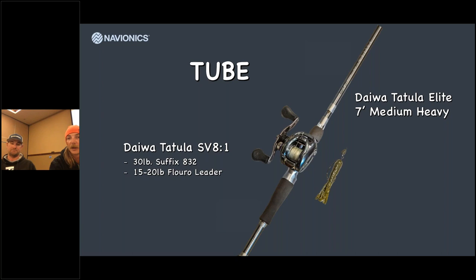Another thing, I will fish a tube a little bit lighter than I flip everything else, like a 3/8, with the exception of punch and stuff. If I'm just fishing open cover, 3/8 is about the heaviest I'll flip on a tube. Usually it's a quarter. Whereas if I was flipping a beaver in that same situation, it might be 3/8 or halves, or if it was a jig, it might be half or 3/4, but I tend to fish them a little bit lighter than most stuff I flip.